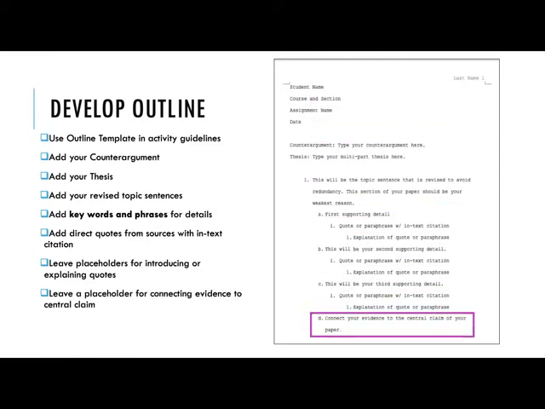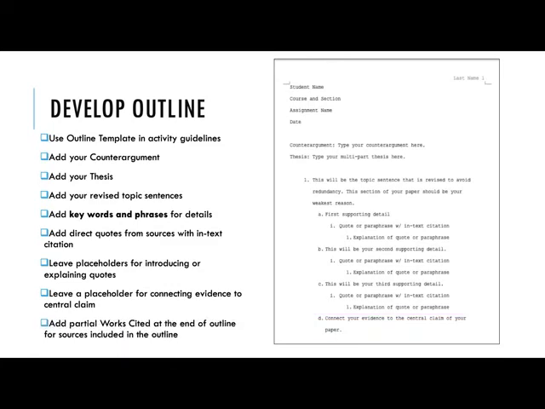Next is another placeholder. One of the biggest problems students often have in their papers is they forget to connect their reason, connect their evidence back to their claim. So they might spend a whole several pages talking about how Cookie Monster's grammar is so bad, but they forget to then explain why that bad grammar is related to children and how it makes him a bad role model. So by putting this placeholder there, it should help you remember, oh shoot, I need to write a paragraph about connecting why all this evidence I just had relates back to the claim of my paper.